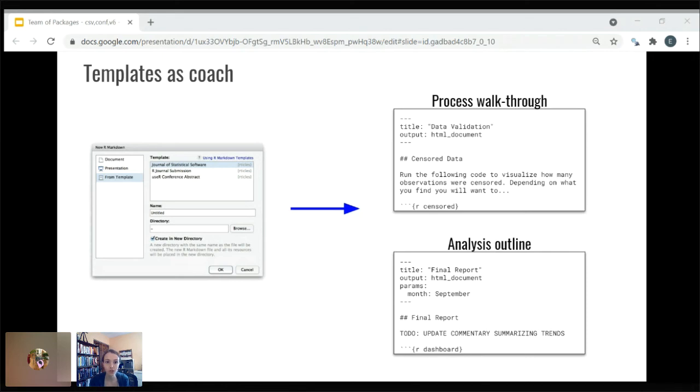Templates can mentor users and structure their work in two different ways. Process walkthroughs can serve as interactive notebooks that coach users through common analyses. As an example, if a type of analysis requires manual data cleaning and curation, a template notebook could guide users to ask the right questions of their data and generate common views and summaries that they really need to interrogate. We can also include full end-to-end analysis outlines, which include placeholder text, commentary, and code, if the type of analysis that a package supports usually results in a specific report or outcome.